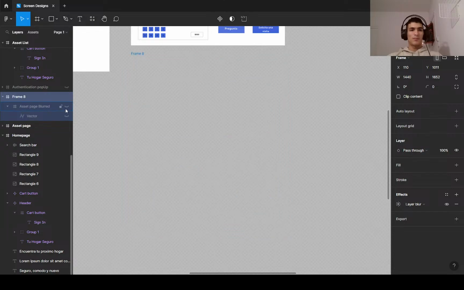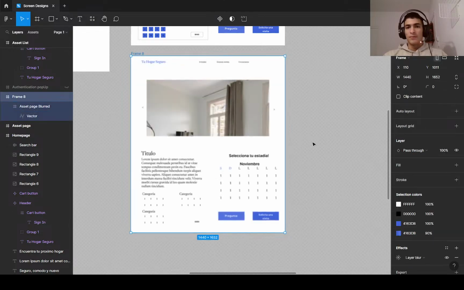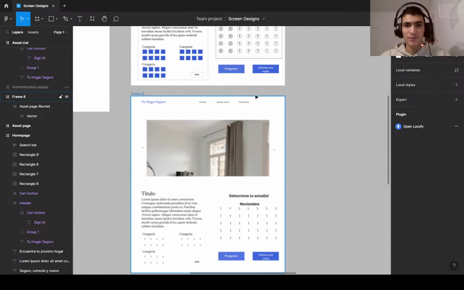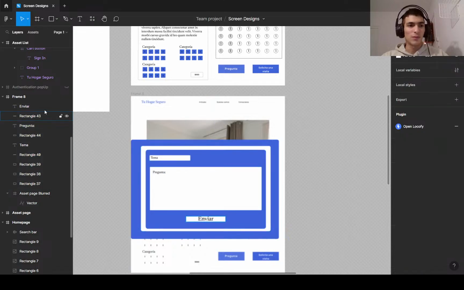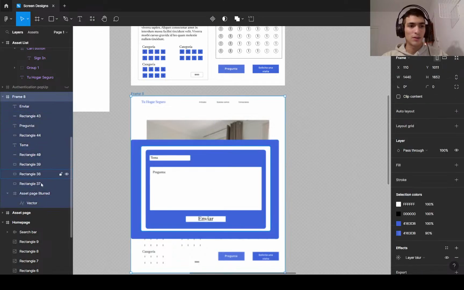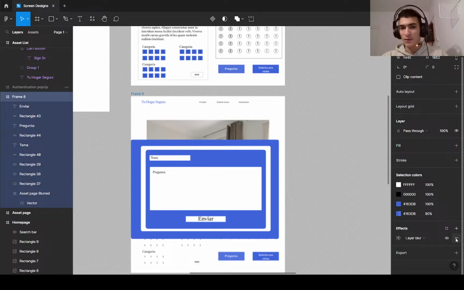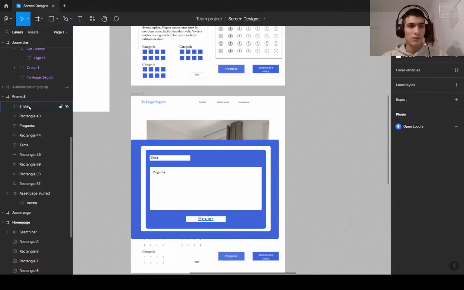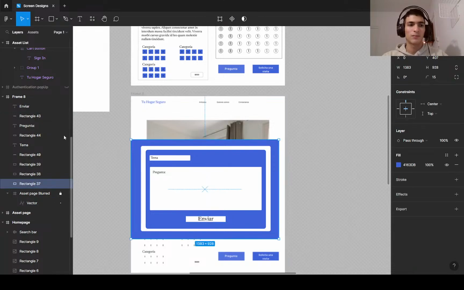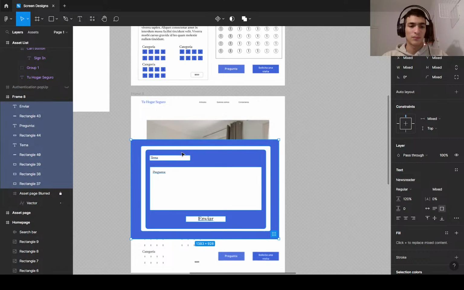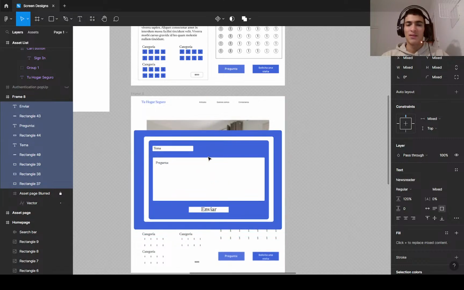Okay, I believe this works. That does not work because I do not want this frame to blur. This is just not nice. So I've got to see what I do with that.